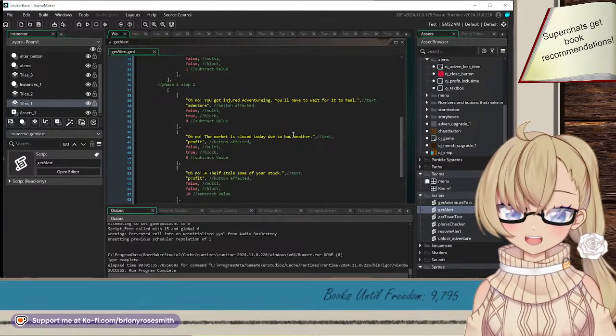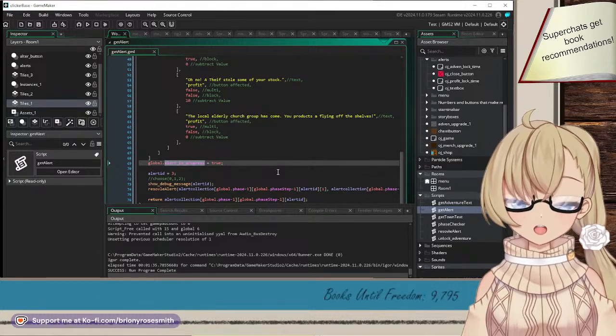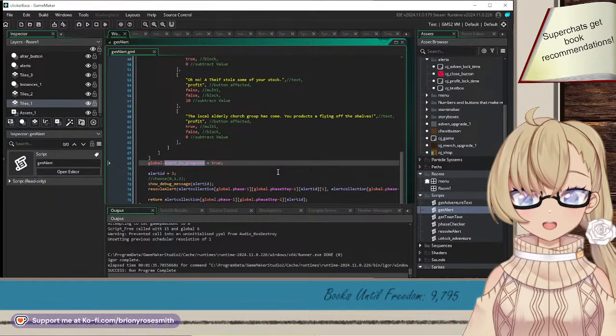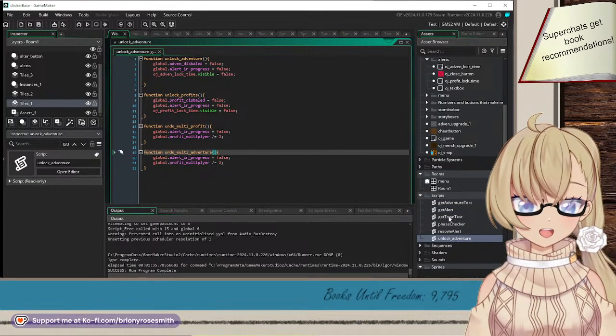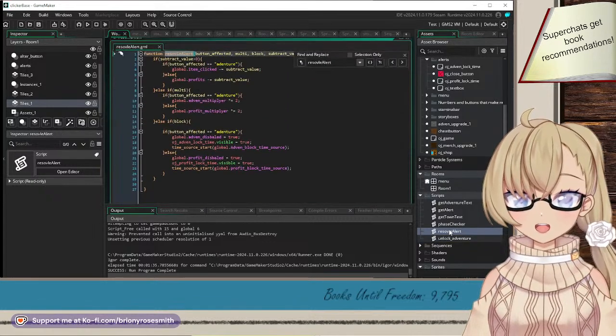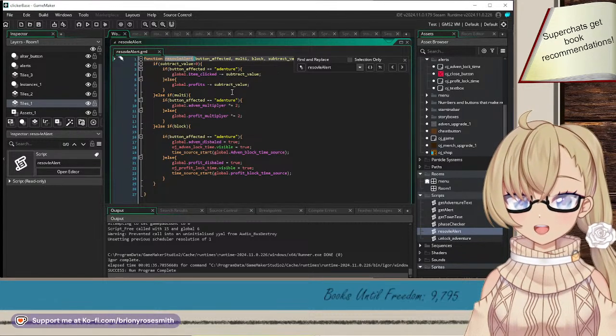But first, we have issues. Alert in progress should be true. So we need to go to, sorry, not that. It's resolve alert, I think, that's got the issue. So advent unlock. Nothing in here is setting to true.